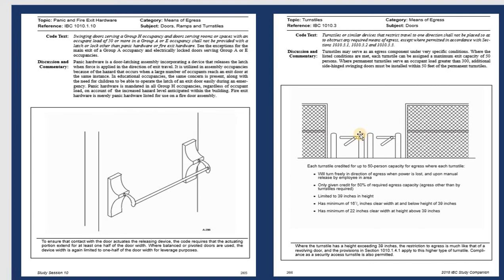And this one, if they have 39 inches, this one we need to be the height. It's 39. If higher than that, you can do smaller, but this one they need to use 39 inches as the high end limit. And they have 16 and a half inches clear width below the 39 inches. For example, from the floor up to 39 inches, they need 16 and a half inches wide. And after that, higher than 39 inches, you can use 22 inches. That means here they allow the width to be narrower than the upper part.